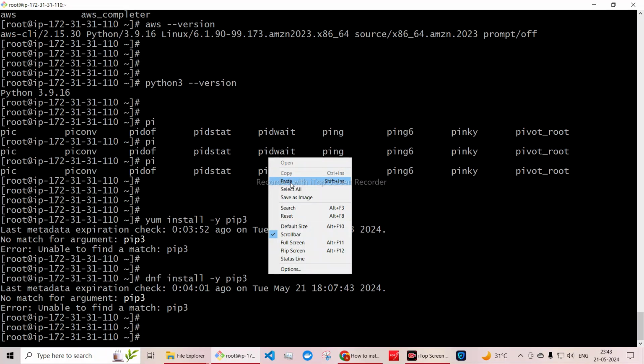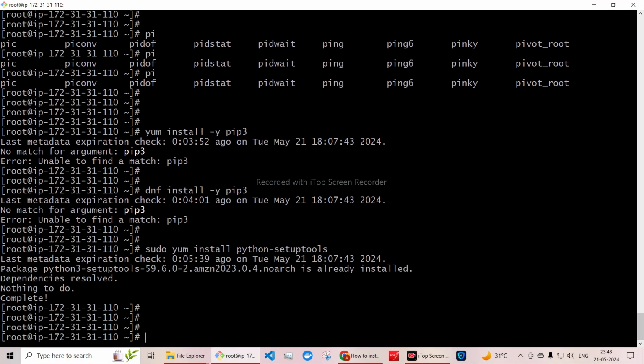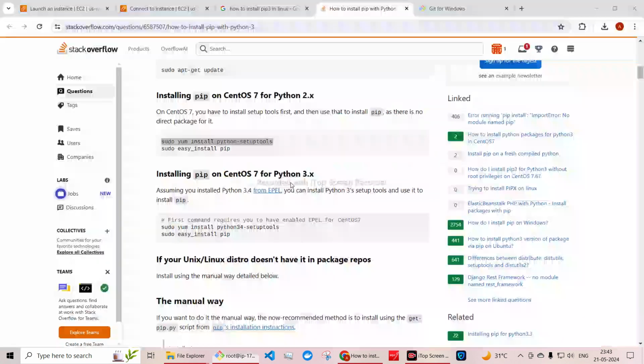So let's try it. Python 3, okay. Then sudo install pip.